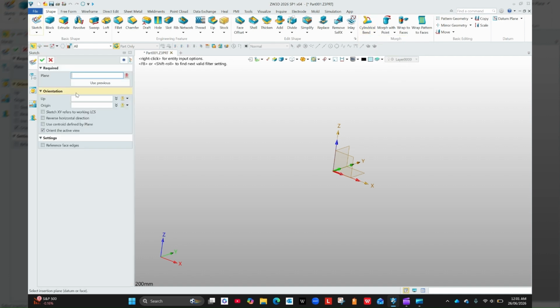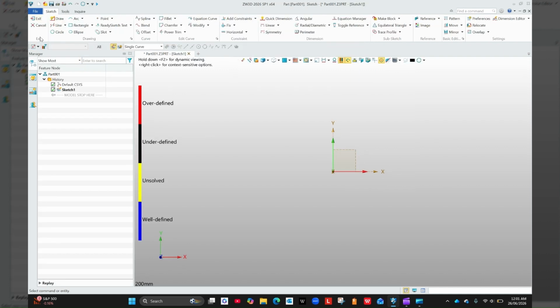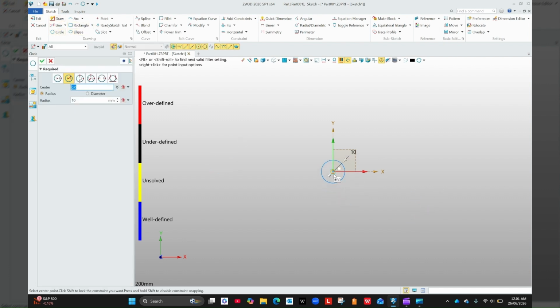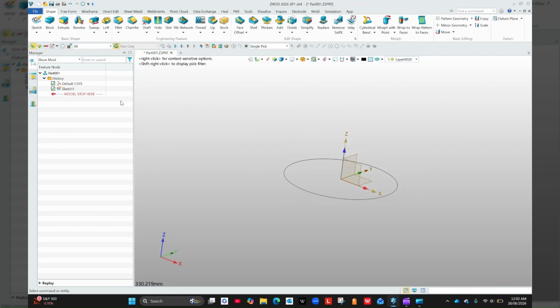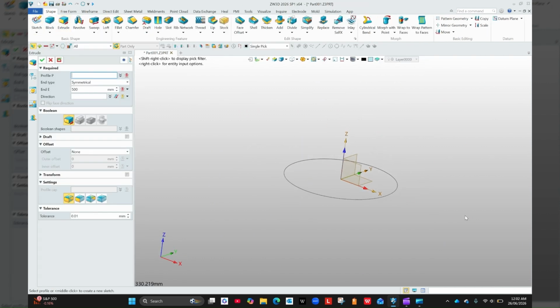I'm going to make a normal shape here in sketch, a circular shape, let's say. Press the middle mouse button twice, define the radius value, whichever you want, 80. Exit the workbench and then let us extrude it.